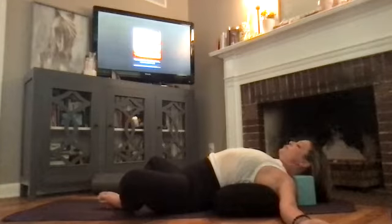Let yourself just surrender to the mat. Just letting go of anything that the mind tries to hang on to, whether it's what you need to do later or some challenges you've been having. Just let that all just fly out, flowing through you and out.